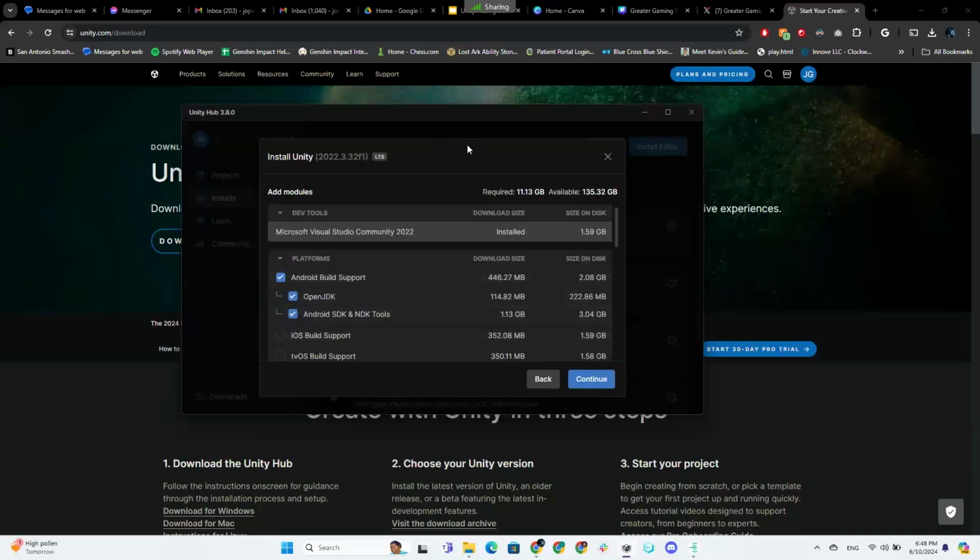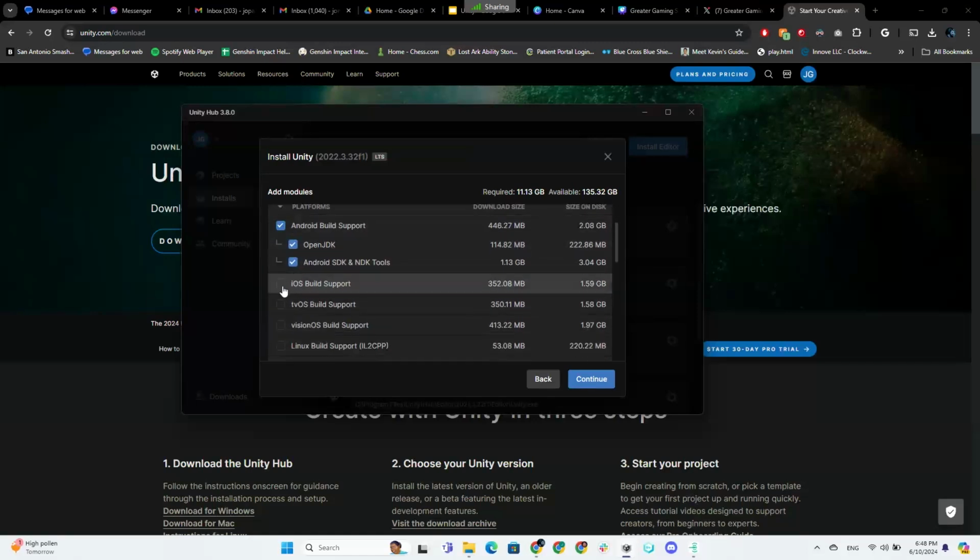Once you click install, you'll get a code editor that it'll install for you. So it installs Visual Studio, which is where you do all code writing, if you do any of that. And then down here, you get to choose all the different platforms. So you'd want to pick whatever platforms you're planning on building for. If you wanted to make a phone game, you want to choose Android and probably iOS.